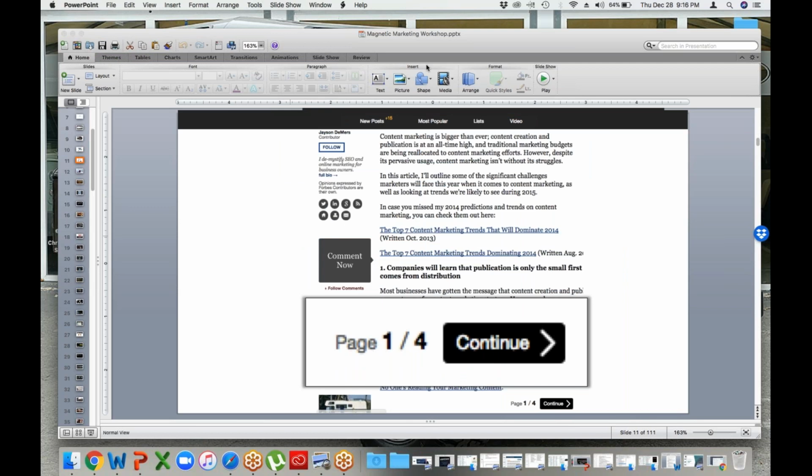Okay. Here's another way. Now, this is something that's a little bit different. When you get down to the end of a page, and they're saying, okay, well, click here to go to page 2 to see the rest of it, that's actually more of an engagement play. When you visit a site, the traffic sites get paid for the traffic, but they get paid even more if you're on that site for a significant amount of time. So it behooves them to have you click through to different pages to get the content you want, or to create that cliffhanger at the end of each page.